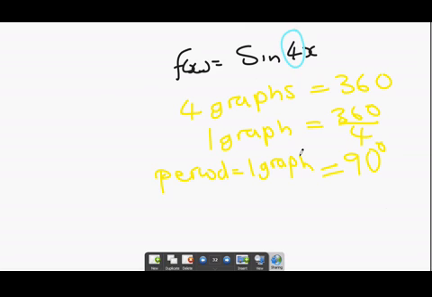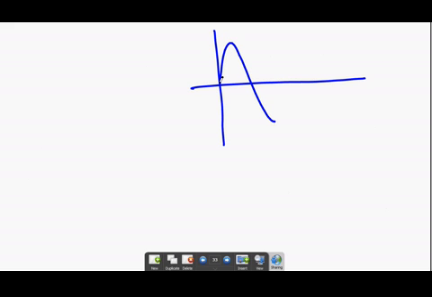Now, what about if we are asked to find the period not from the equation but from the graph? So let's look at the period from the graph, and I'm going to just draw a graph. Let's say you've got this graph, for instance. Obviously they will give you numbers, so in here I'm going to put 90. Now, if we are looking at this, the best way to look at it is to find out how many quarters of the graph we have.